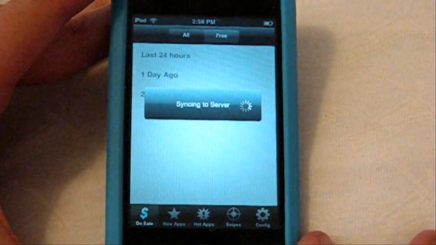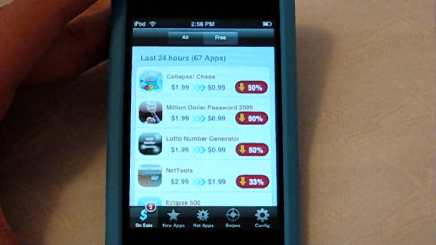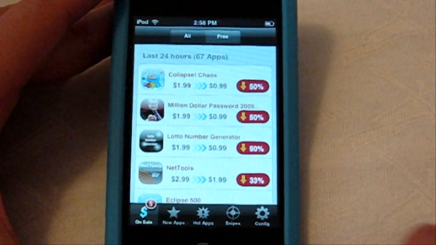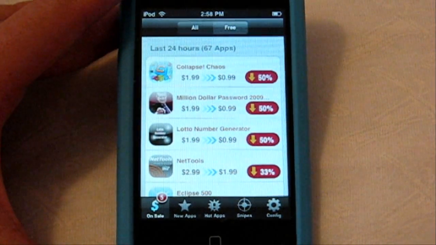It is so fantastic. It saves you tons of money. If you don't know what it is, then you haven't seen the App Store in a while, because it is blowing up. It is such a fantastic application. 5 out of 5 for the App Store. I gave it four stars.